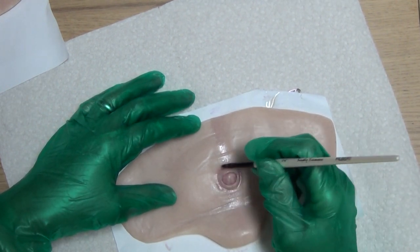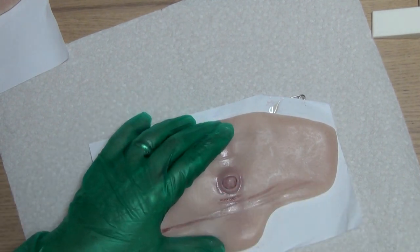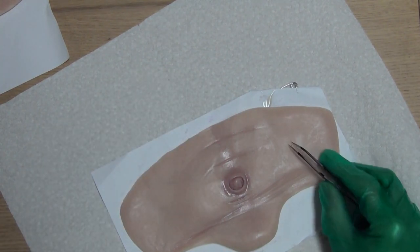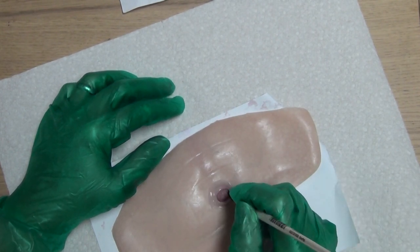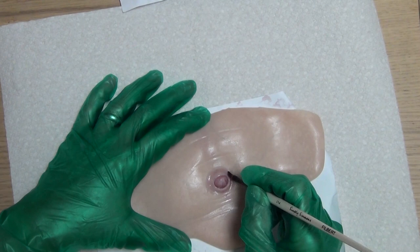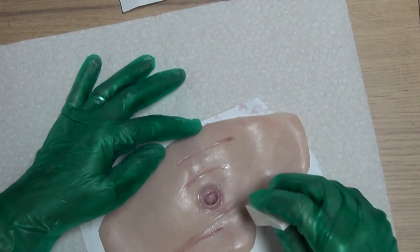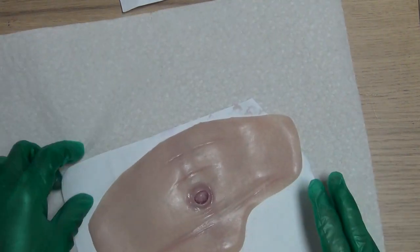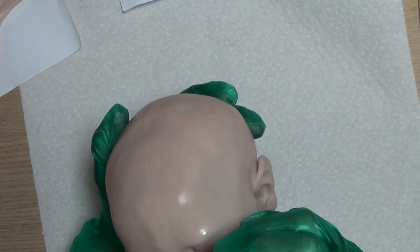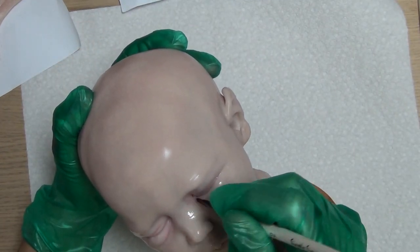After curing and cleaning, we start to paint all the separate pieces. I paint by hand with a paint brush because I think I get more detail and more control that way. We paint with a special platinum silicone paint that adheres to the doll and stays even if the doll is stretched. While painting we have to keep the area very clean because silicone is like a magnet — you might see me using tweezers to pull off little hairs, because if anything gets on the doll and cures there it makes an ugly mark.